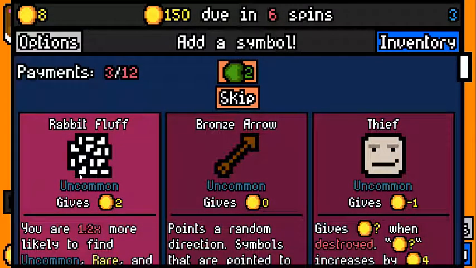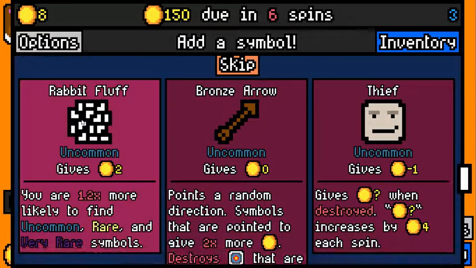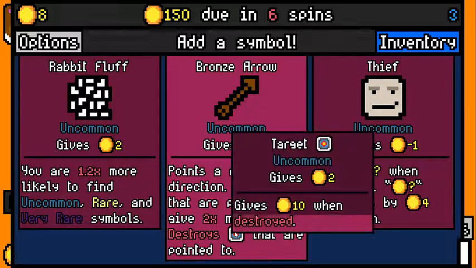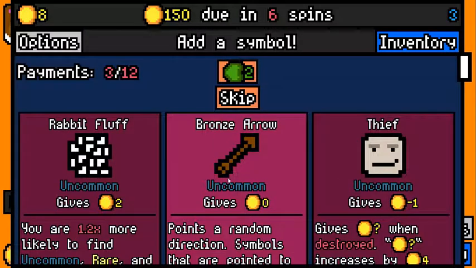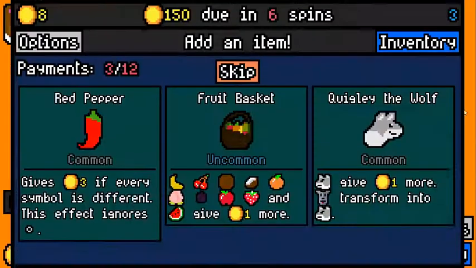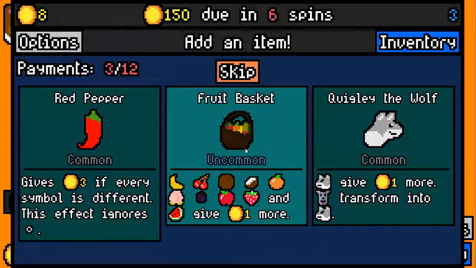So I already have a Shiny Pebble. I think picking up a Rabbit Fluff is good here. Bronze Arrow is going to be good later, and it destroys our target, although we don't mind having the target for now. I'm gonna pick up the Rabbit Fluff. I think it's good now.